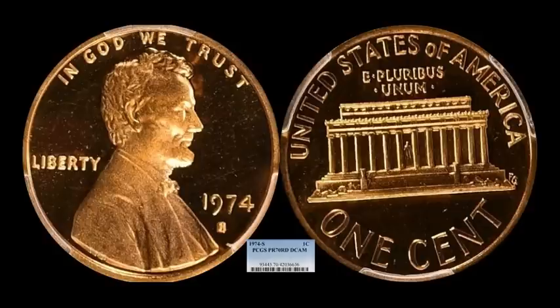All right, and then case in point, we have also this one here as well, 1974S. This must be an incredibly tough date, and you'll see why here in a moment. But this one also has a proof 70 red deep cameo, although the frost isn't as robust and white as the previous coin, because we're talking a 7-year difference in quality at this point. But this one hits all of the important aspects of what a registry set owner would look for in a coin of this magnitude.